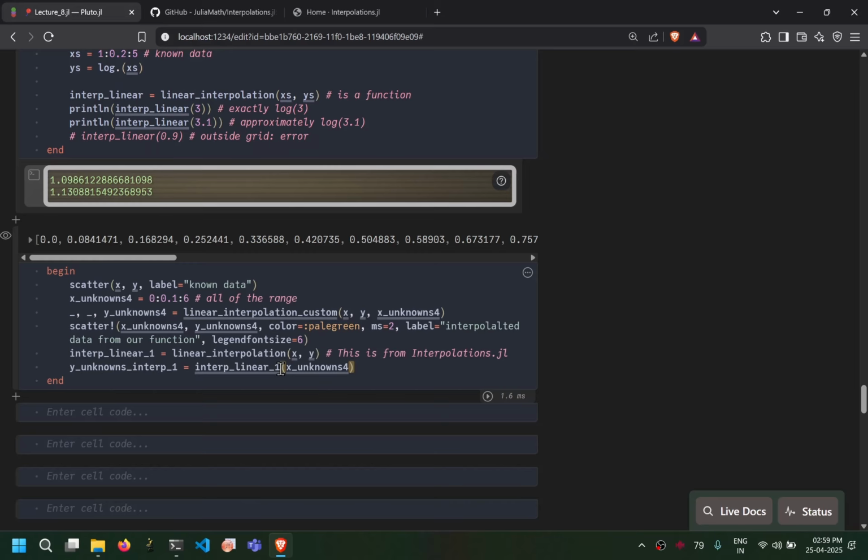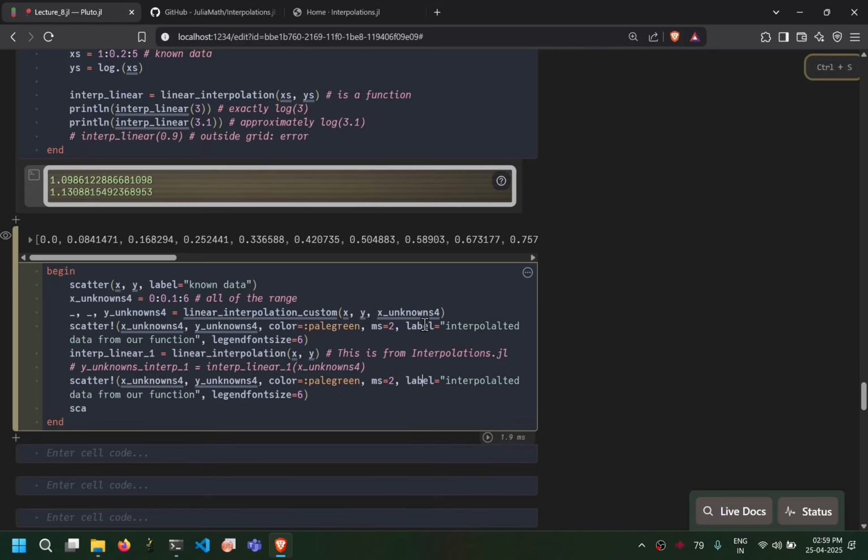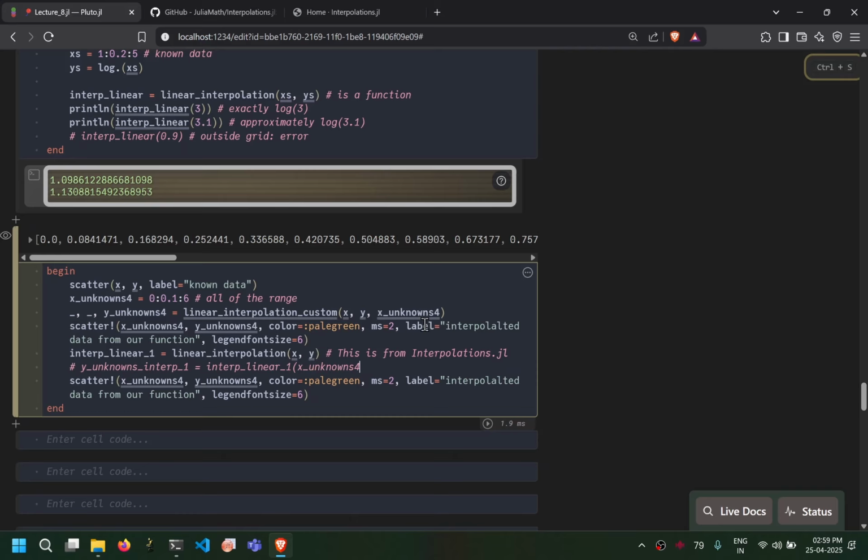You can also specify dot here, that will also give you the same result. Okay. So what you can do is you can just skip this part and you can directly plot it. So this will be the same plot, only our estimated values will be obtained from this function, which was in turn obtained from this neural interpolation function defined in the package. And in the previous case, our estimation was obtained from the function that we wrote from scratch.